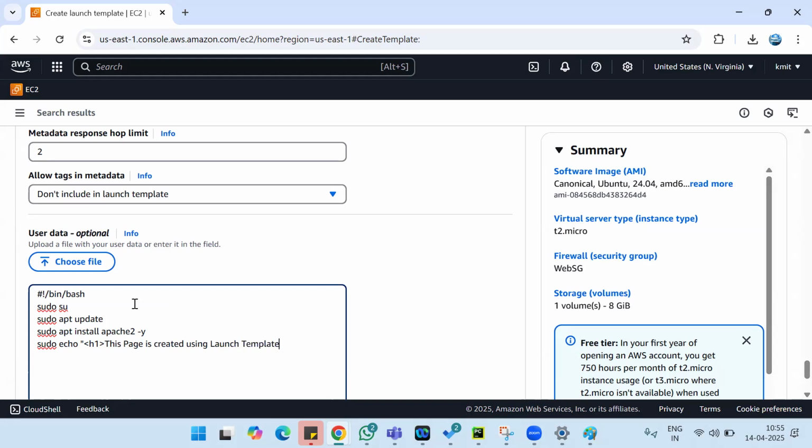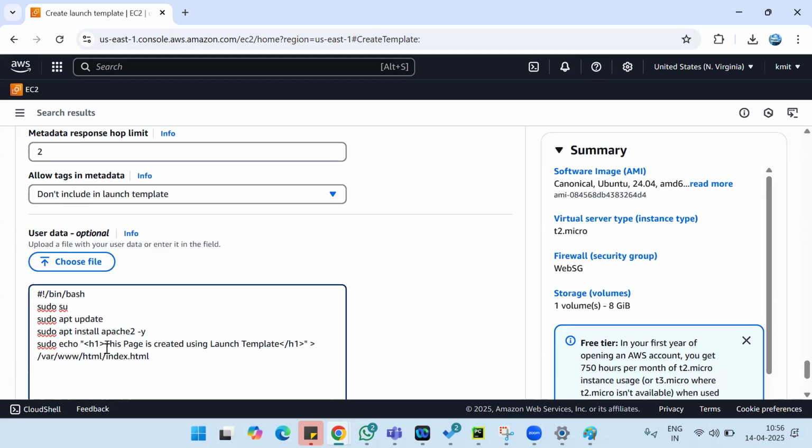I want this HTML page to be under my Apache default page. So how is the Apache default page? It will be under www, HTML, and then the index.html page, right?